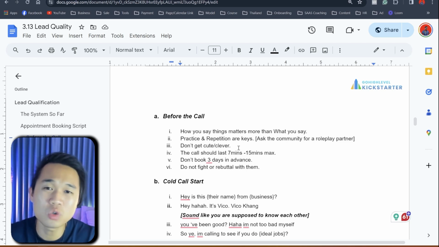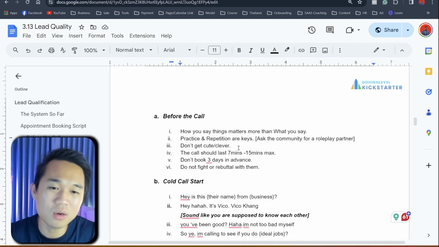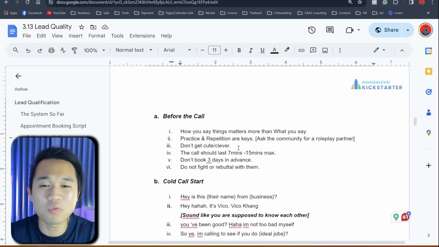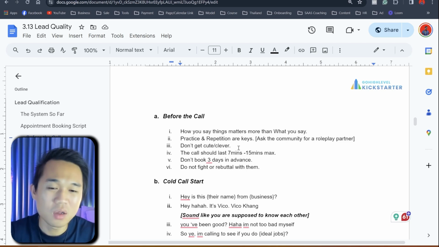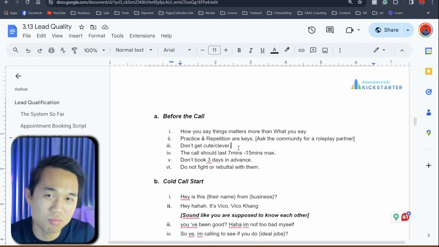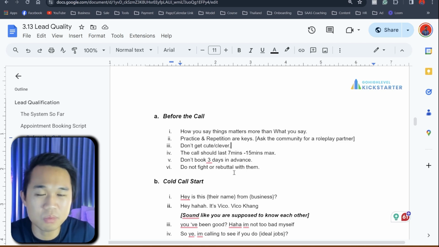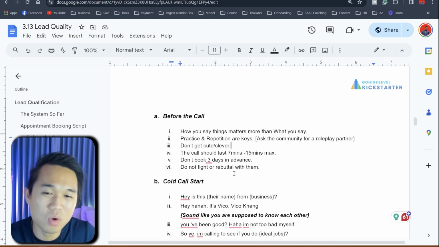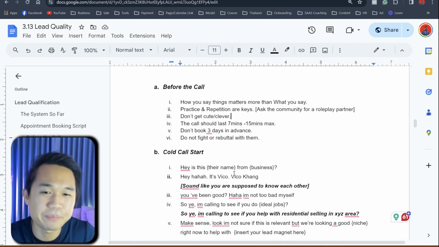Now, I'm not saying that you should not innovate on it. You should always improve your script and innovate on it. But when you're just starting out, before you can book at least 30 appointments from this script, you should not be changing it. You should stick to the principle and the framework that's purely in the scripts, right?